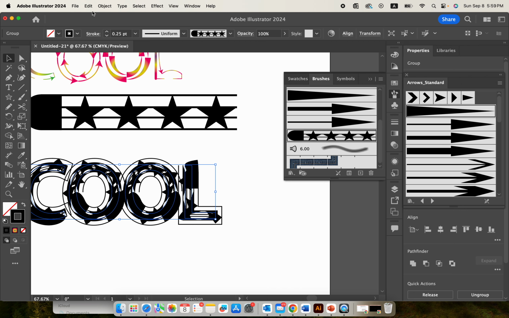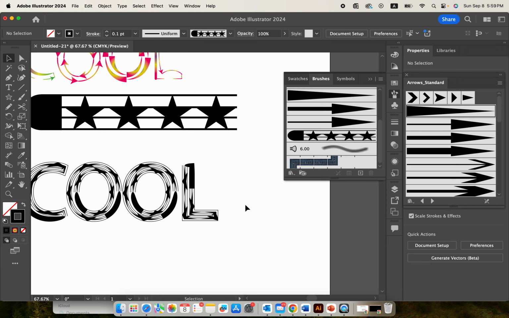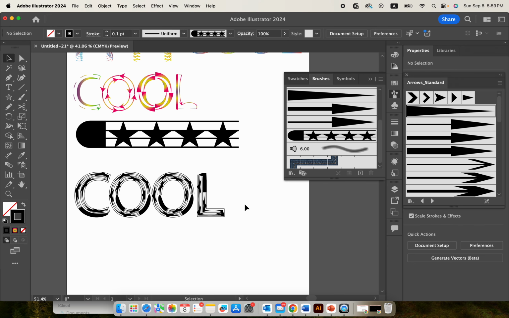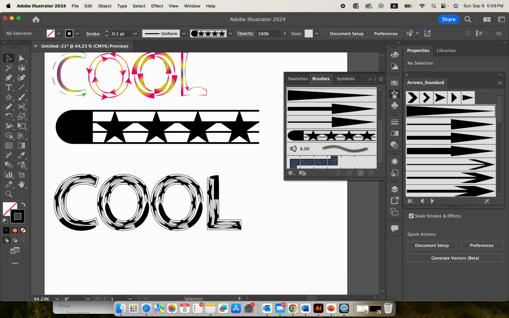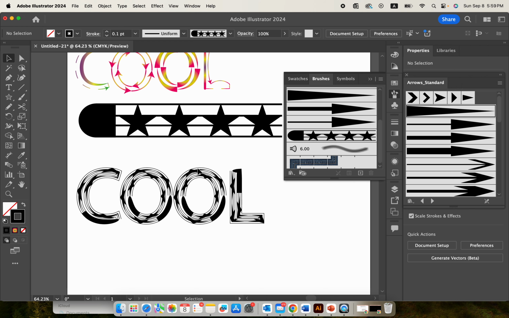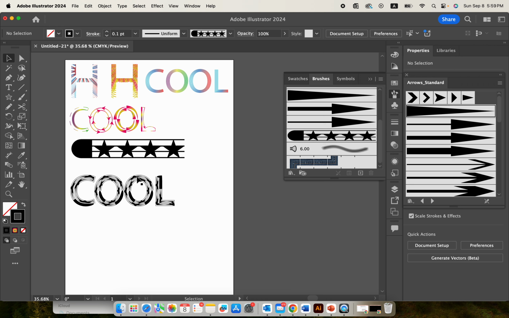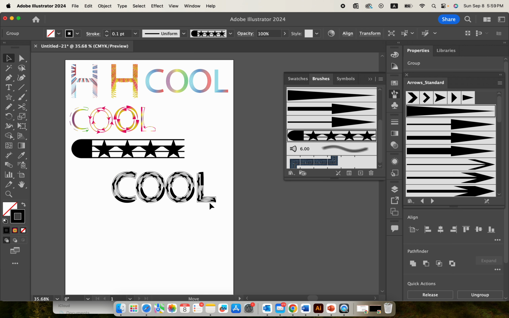We can also enter a smaller number, 0.1, and hit return. Oh, so that looks much better. Yeah, so you can always try creating different types of brushes and try how they look when applied to your text or any other elements you created.